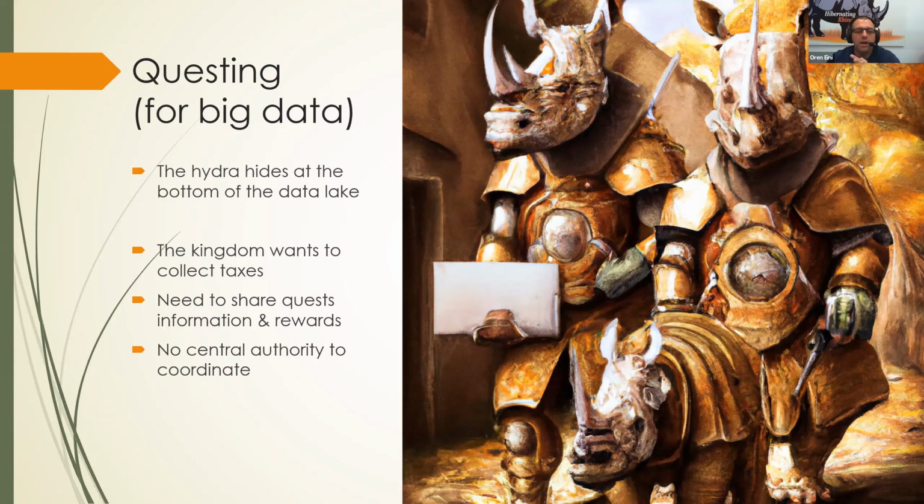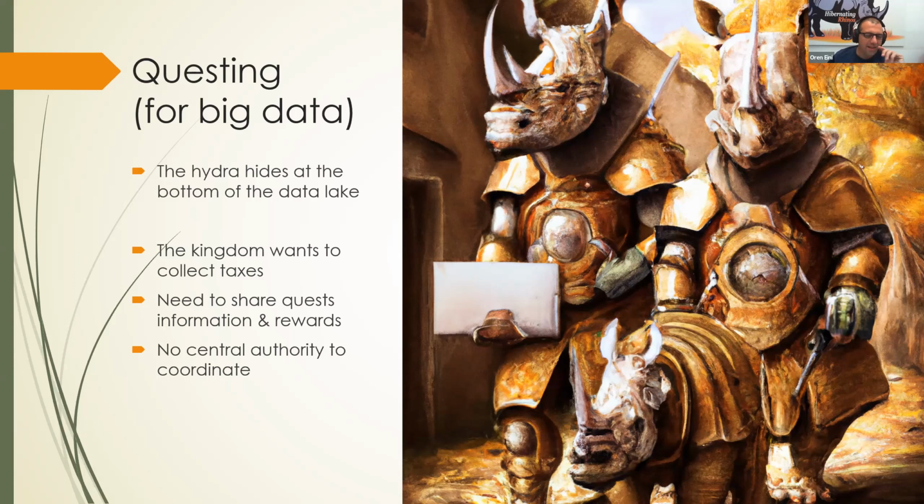And this is where a feature of RavenDB called OLAP comes into place. So let's talk about a scenario. Every time I complete a quest, I get some money, and the kingdom wants some taxes on that. How does it work? I need to publish that information, but the whole idea is that there is no single location to publish that. For that matter, throwing all of the data from all adventures into a single location may be taxing, pun intended, for the system.